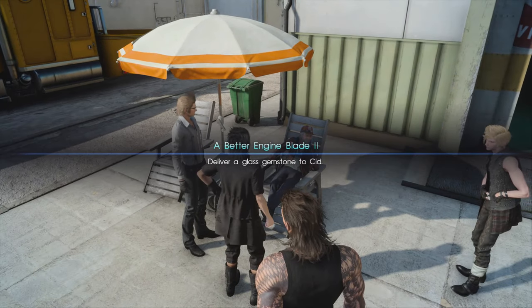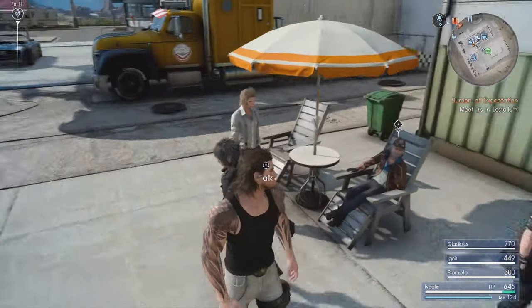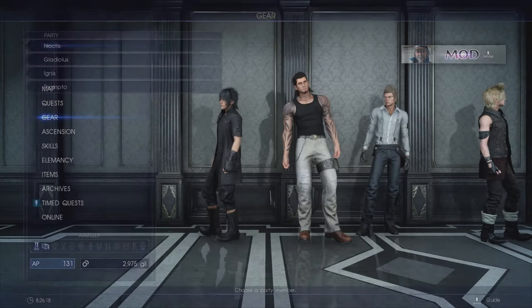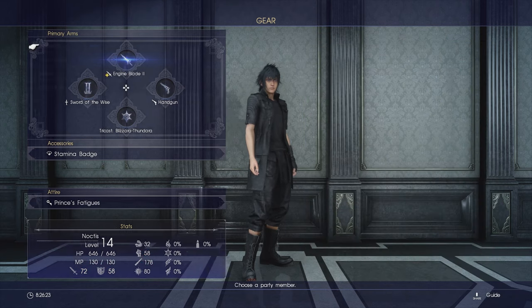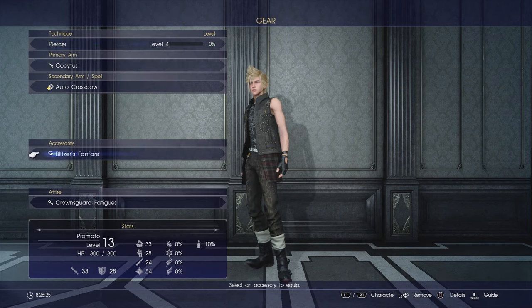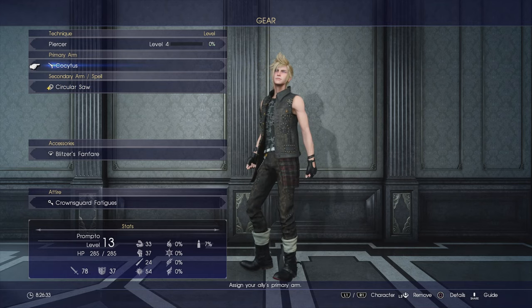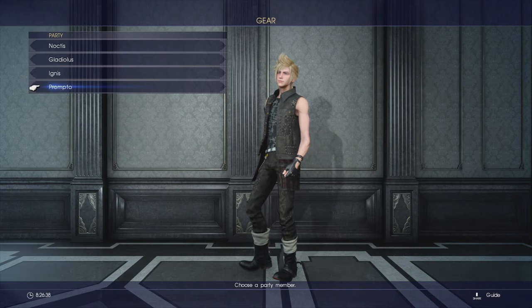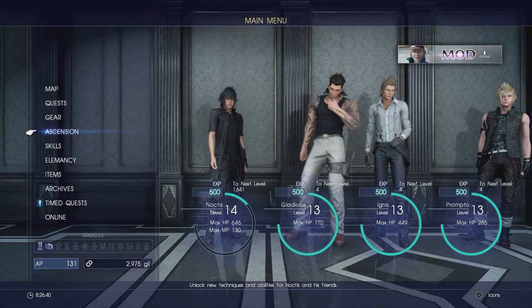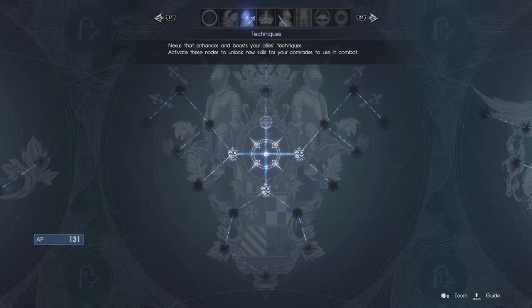Glass gemstone. Okay, I think that means we do not. Any items left? Okay. We do not have any of the upgrade items for weapons, but I think we might want to equip this. This does quite a bit of damage compared to the other stuff he's got. Here, sir. And I believe we have a decent amount of AP, so we might as well do some upgrades.